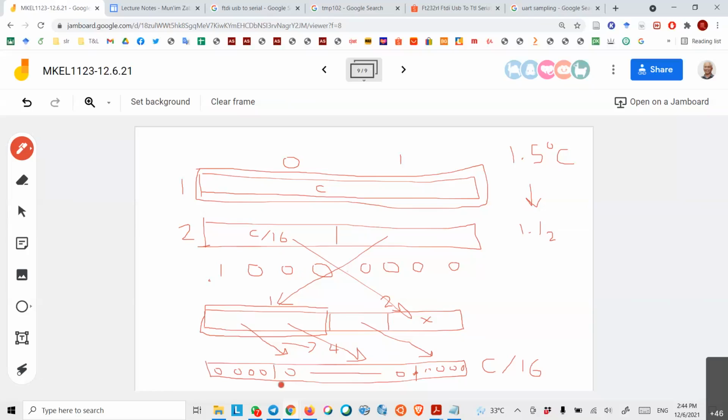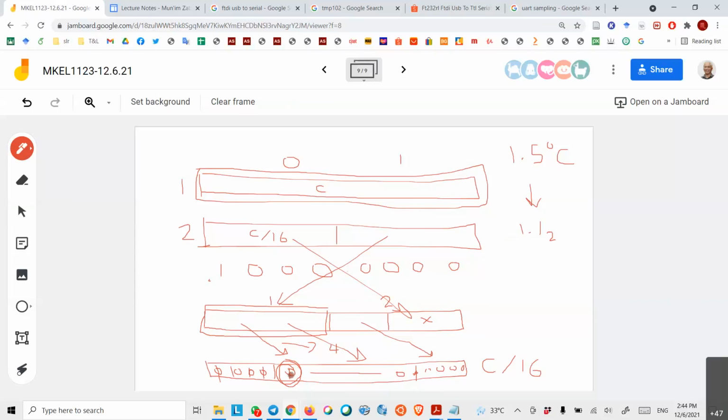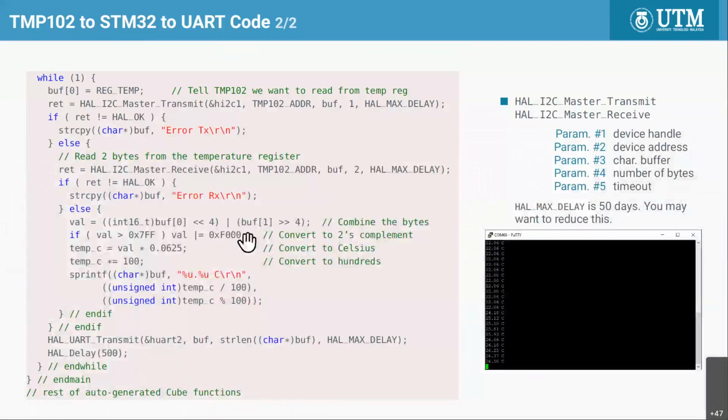Now, you want to convert that to 2's complement. To do that, you have to check this bit. If this bit is 1, you have to make the upper bits 1, 1, 1, 1. You want to make the 12-bit value into a 16-bit 2's complement. So if val is greater than 7FF, that is another way to say that this bit is 1 here. Then you OR with F000 to convert that to 2's complement.